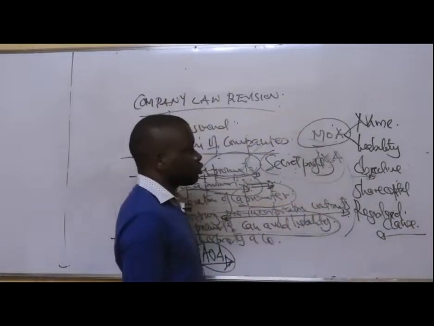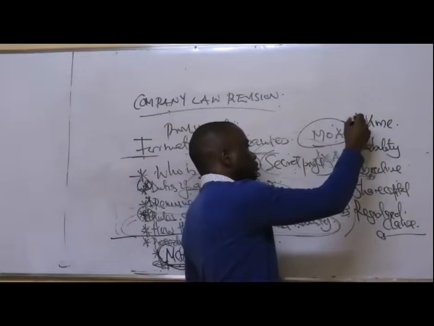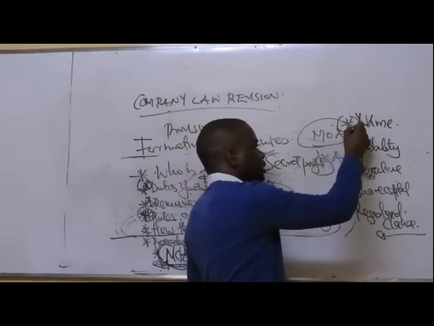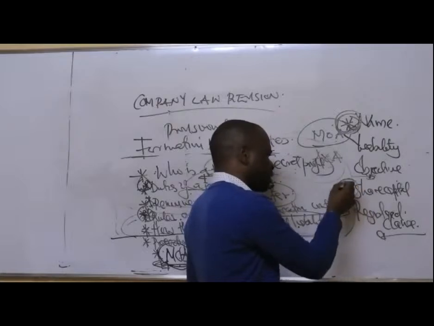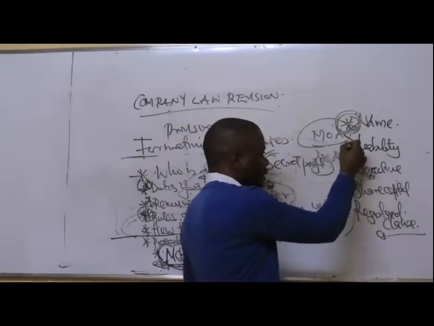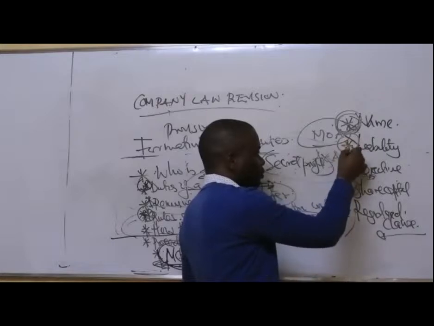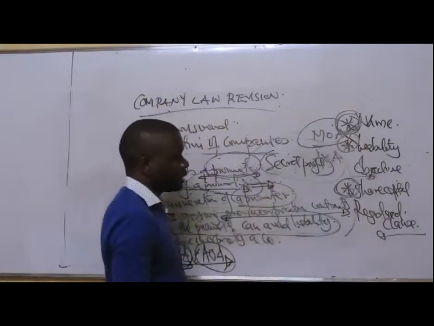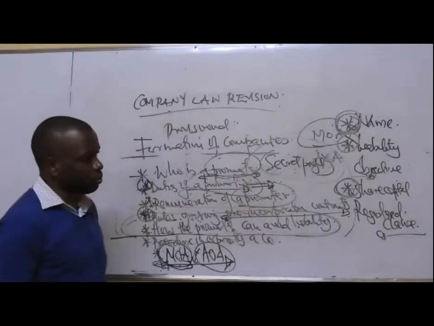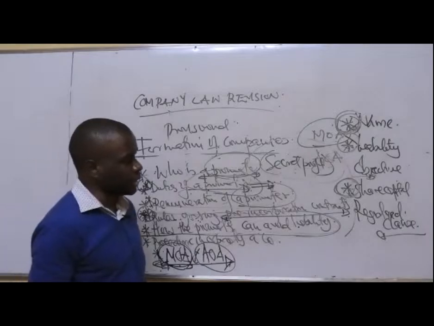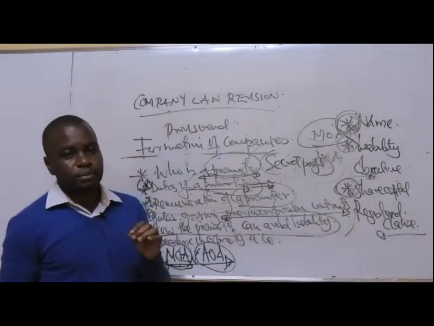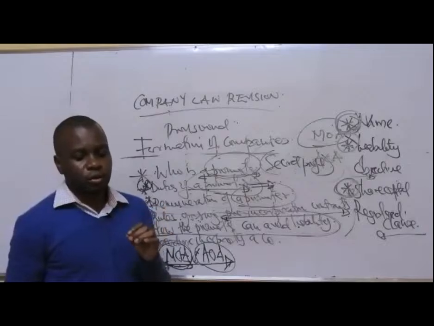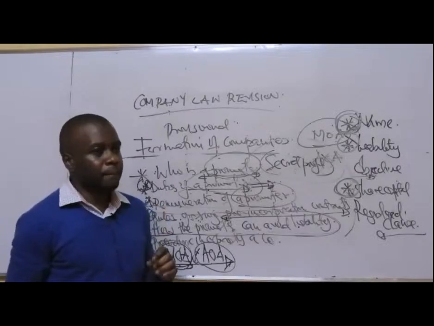So the ones I told you to be very keen on is the name. If you are perusing this particular topic, never fail to peruse the name. Share capital, although I don't think it was tested in the last sitting. Also never fail to peruse the liability clause. They are among the commonest areas that have been tested. So the name, for example, they could ask you which kind of names will not be accepted, or will be rejected by the register of companies.